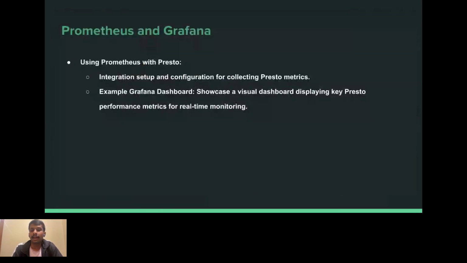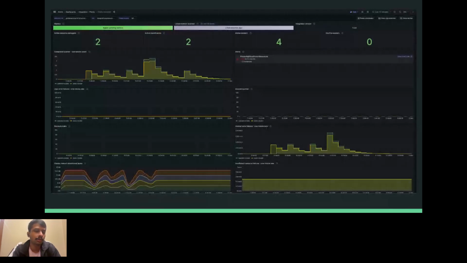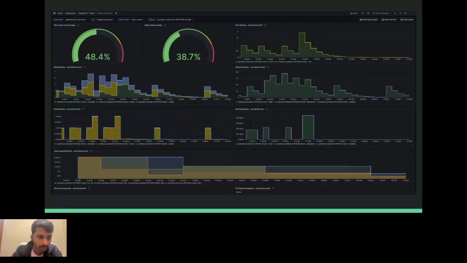And I would like to show what a great dashboard looks like. Here you can see the active coordinators available, the active nodes available, and the inactive nodes available. Suppose any node fails, we can easily see the inactive workers here and identify it. So this is a comprehensive observability tool which shows the current status as well as proactive information. Suppose some worker is going out of resources, let me show you something.